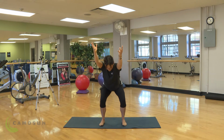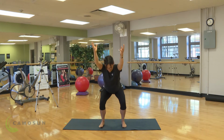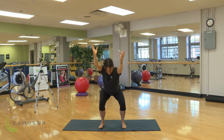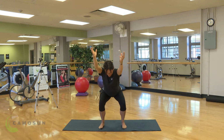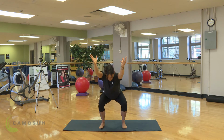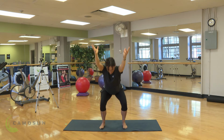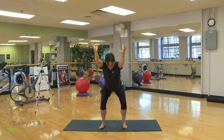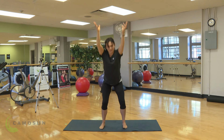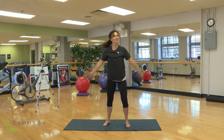And now we're going to do a few pulses here, really getting the blood flowing in through the legs, waking up all the muscles. Good. We're going to do that 5 more times. 5, 4, 3, 2, and 1. Good. Slowly stand back up, release the arms, release the legs, and just give everything a shake. Shake it all out.